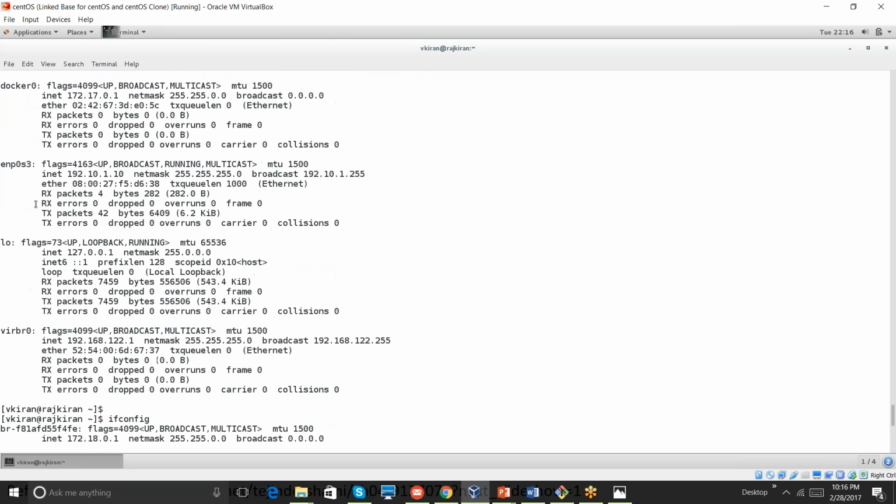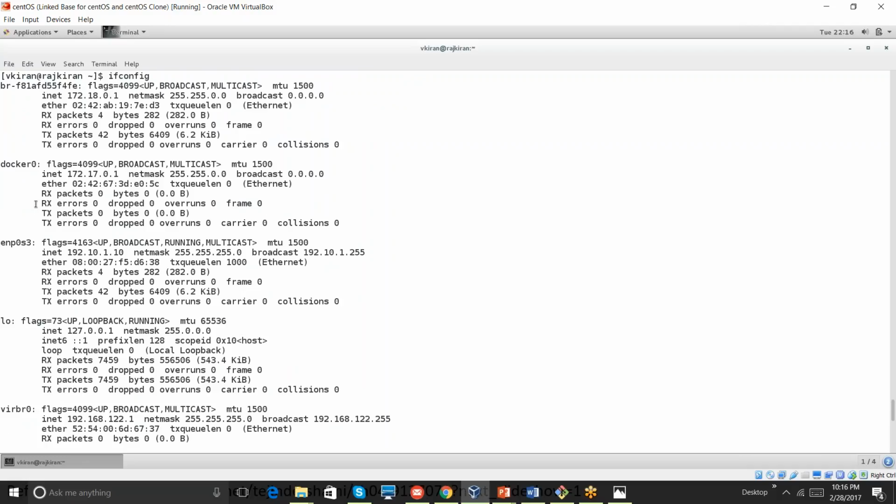I just want to highlight the network interfaces. You can have multiple network interfaces in one machine. A network interface is nothing but how many network devices you have configured internally. This lo is loopback, guys. We have special IP addresses in IPv4, the loopback address. 127.0.0.1 is called the loopback address.